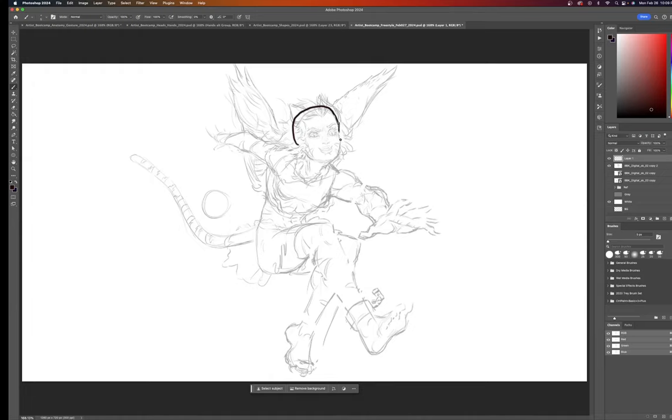Eyebrow ridge comes in. Out goes to the chin. We can see a bit of the underside. But because she's a cat girl, her ears are on top of her head, right? Because they would normally be behind the mandible, but that is not how this is. And the anatomy of a cat girl, I don't quite know, but it was just a fun image.